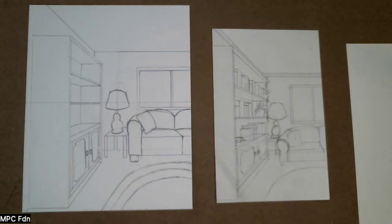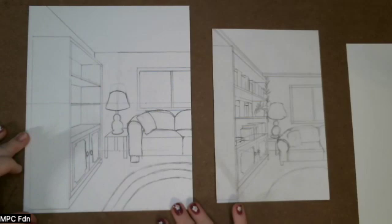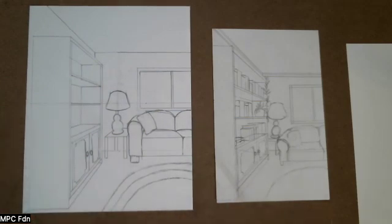So this is kind of like a project almost. So you don't have to do it. Well, I'll finish the bookcase. We might not get to it today. We might do it next week. But I can show you how to draw some things if you'd like.